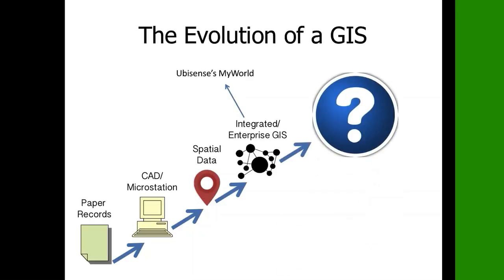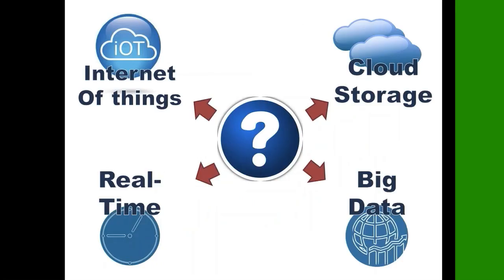But what I find really interesting is after you get to that point, once you have that integrated enterprise GIS, all the data is in the same place, everybody can access it, it's awesome, then what? How do you take it to the next level? How do you make it even better? How do you make your geography work for you? I would think that we're probably in this area right here, especially after Enable has been deployed. But I'd like to get further into that question mark very soon.